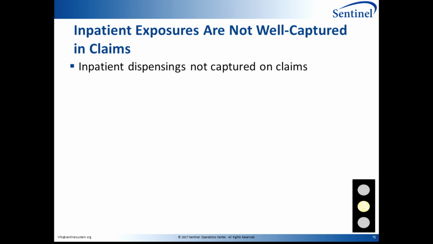And as I already mentioned, these inpatient exposures are not well captured. Inpatient dispensings are not captured on claims because that entire hospital encounter is rolled up into a series of claims that don't get down to that level of granularity. So for example, those inpatient pharmacies or Pyxis machines or Omnicell machines that sit up on the floors inside hospitals, that nurses are grabbing medications out of and recording in medication administration records in an inpatient setting, they're not coming out as part of the claim into the insurance system.